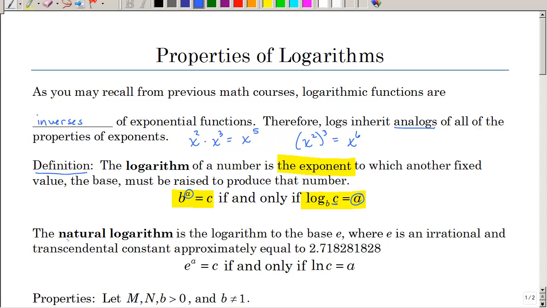We also have what's called the natural logarithm, and that's where we get into base e. Base e is an irrational and transcendental constant. It's approximately equal to that. No, you don't need to memorize it, but it's close to 3. When you see log in your calculator, that is base 10 because our number system is base 10. And then you have a natural log button on your calculator, and that is base e. This is more commonly used in your math and science courses.